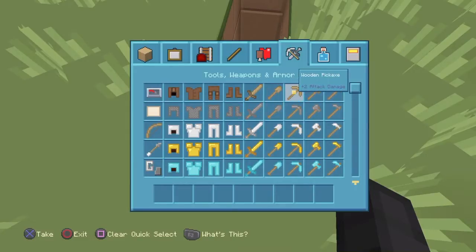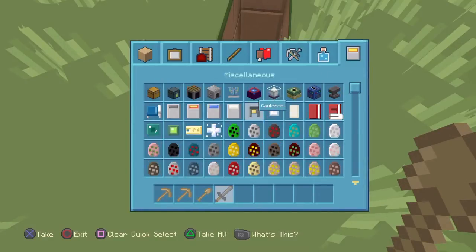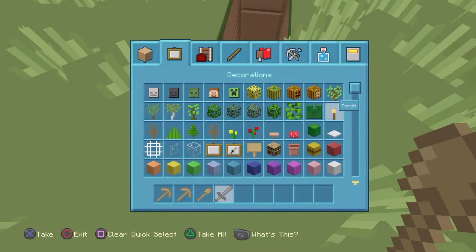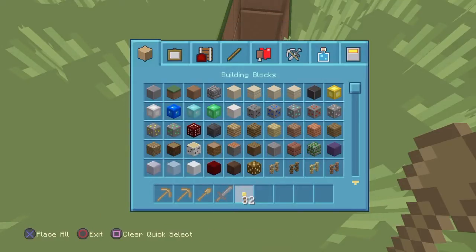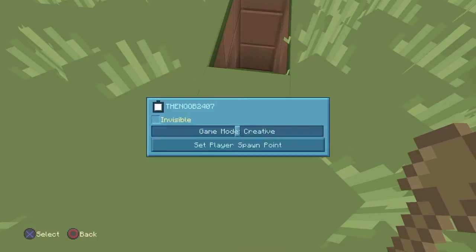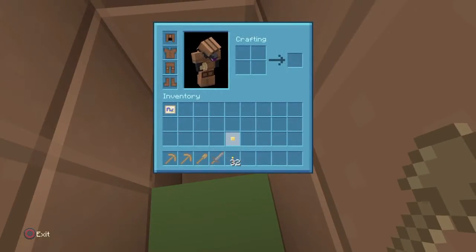Sorry about this, guys. Then each stack, and then you put that there. And then you get in creative, put that there. And then we'll just change this back to survival. There we go. We're in properly now, guys.